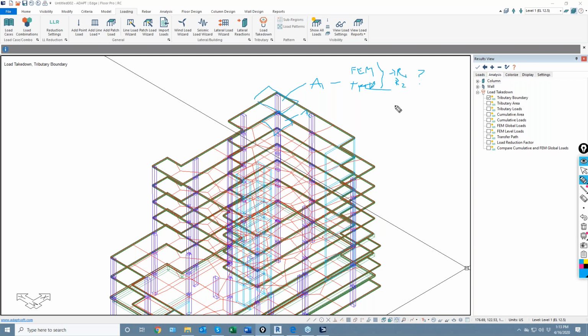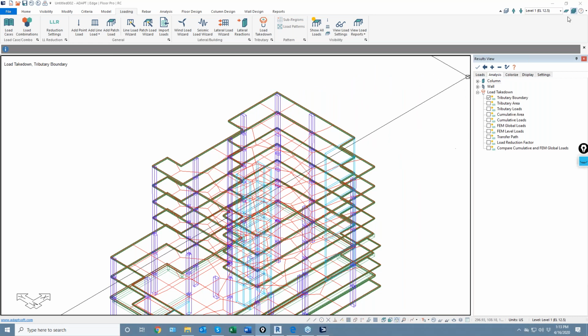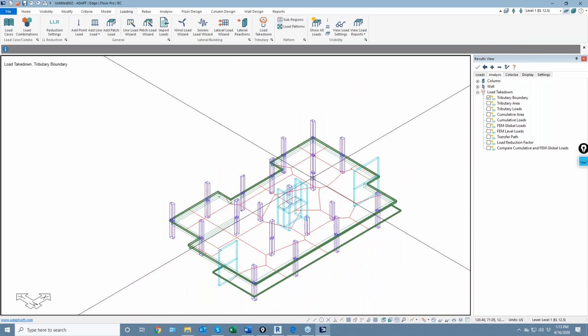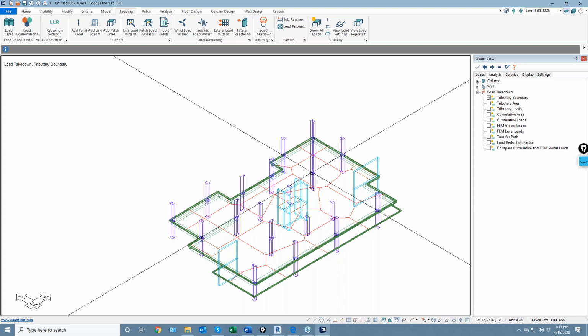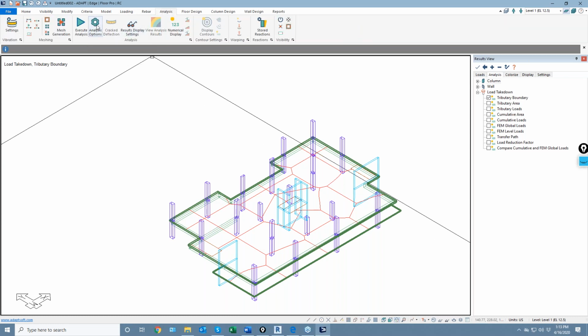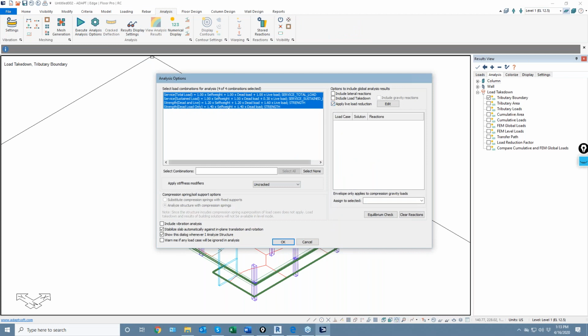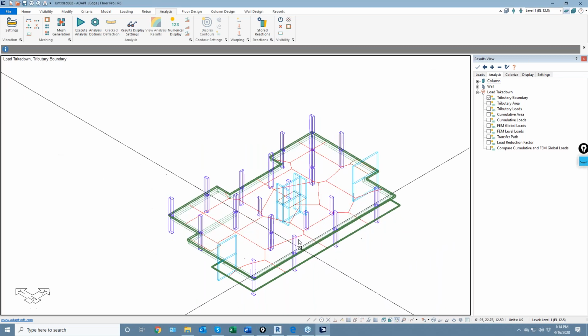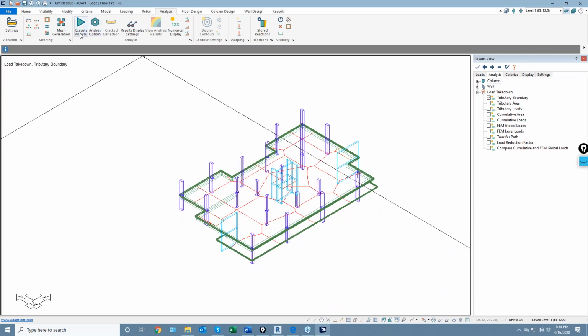Another option where live load reduction is used is when you have, for example, a transfer condition and you want to apply reactions from a column stack above on a transfer. Then you have the option to reduce live load here also. So when I rerun a single level and include load takedown or lateral reactions, I can also include reducing the live load there. Those are the two conditions where you have the ability to reduce the live load when you use that tag in the load case dialog.